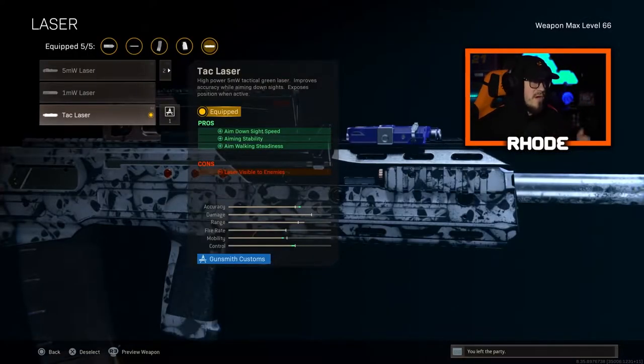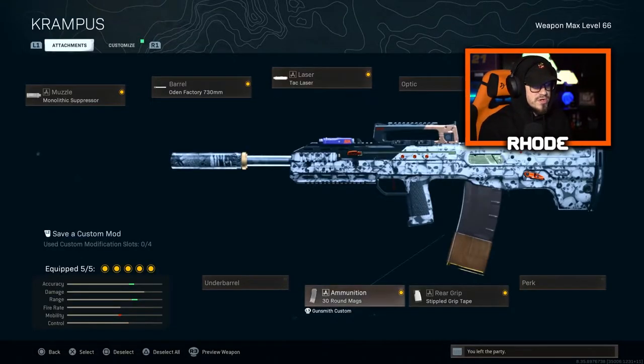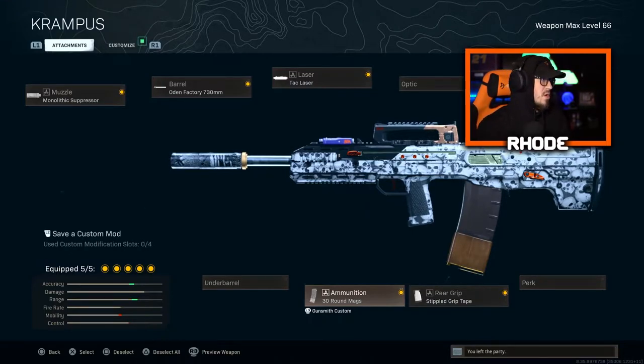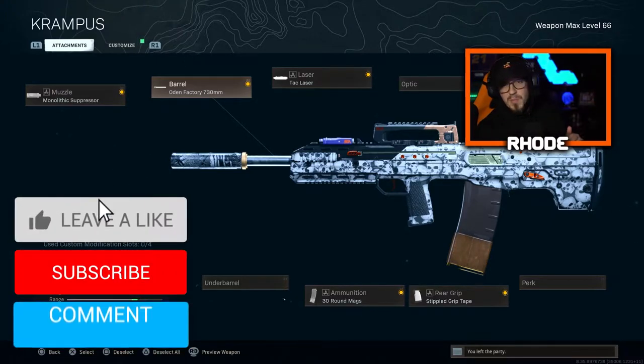Tac laser for better ADS speed, aiming stability, and aim walking steadiness. So very crucial, SMG-like, right? And then we have stipple grip tape for faster ADS, and then we have 30 round mags because it only holds 20 without a magazine. So you could change the Oden factory barrel for the shorter barrel, but like I said, this is a perfect one. It meets right in the middle. So that's the setup I am rocking.